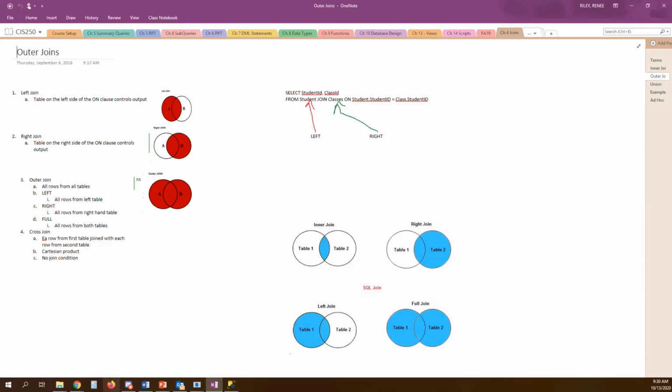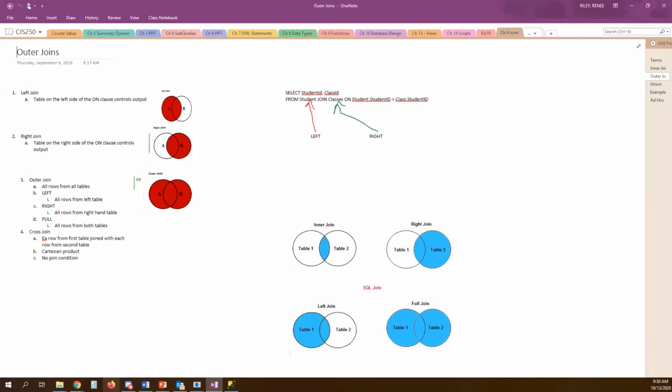My syntax is going to say, I want to select a student and their classes from the student table. Here's the student table, table A, but I want to join classes, my classes table, to that. They should be connected on the student ID, primary key, to the class student ID, foreign key. So I have to make that connection to tell the database management system, join these two tables based on this relationship, foreign key and primary key. So my join clause is usually going to specify two key fields.